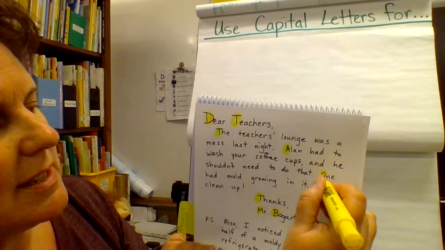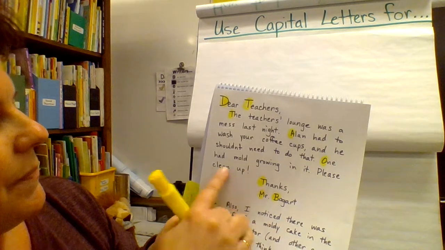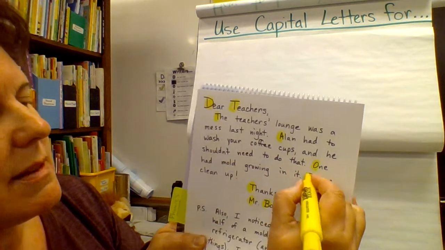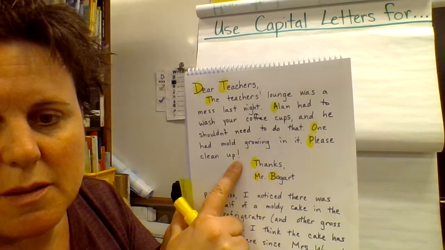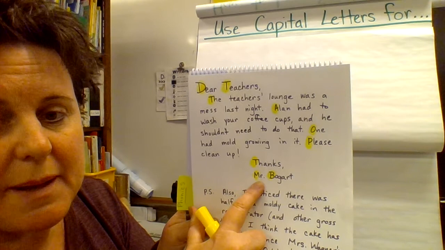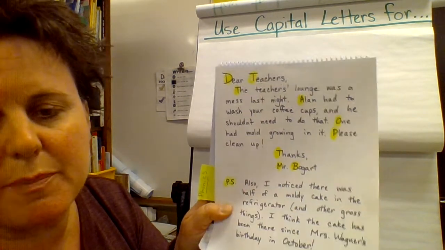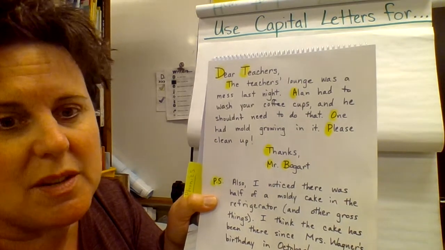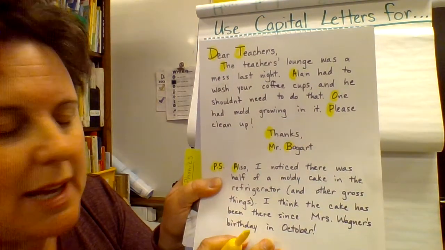Here's a beginning of a sentence. I see a period. So now I have to use a capital letter. All right, period, capital letter. And there's our punctuation, which is an exclamation point. And there's our capital letter, that ending of the letter and his name. Then he used a PS, which stands for postscript. After his letter is done, he thought of something else. And here's the first letter, so A gets capitalized.